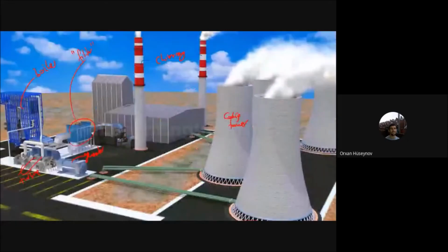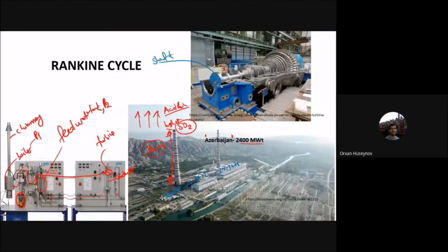The turbines also. Let me see if there is a real picture of the turbine. You can see the real picture here. This is the low pressure part of the turbine, and this part is the high pressure part of the turbine. This is connected by this shaft to a generator, and you get the electricity. The real turbine is huge. For example, in this Azerbaijan power plant we talked about, there are 8 units. It means you will have 8 turbines, each with an intermediate stage, a high pressure stage, and a low pressure stage. At the end, you get this amount of power. Okay, good.